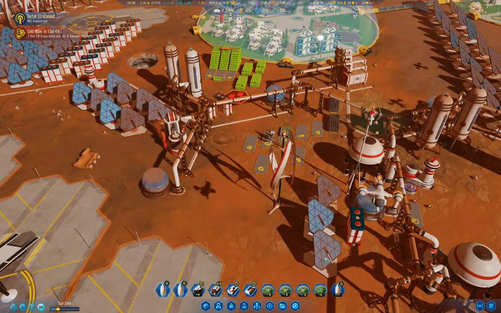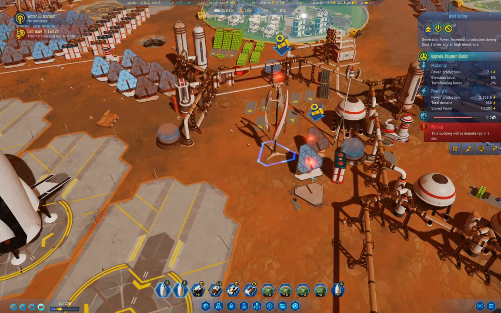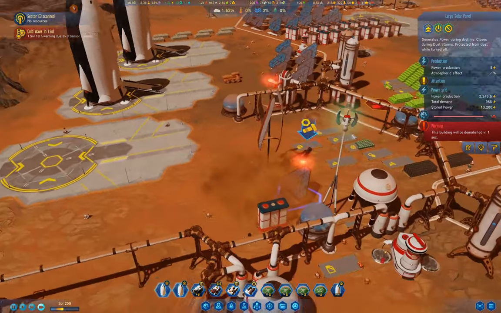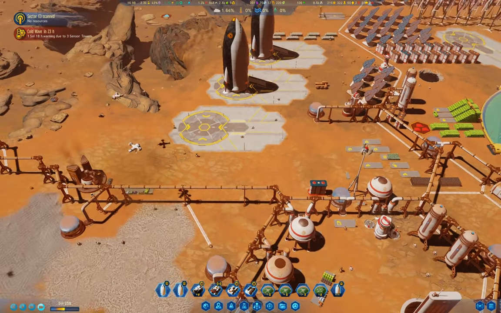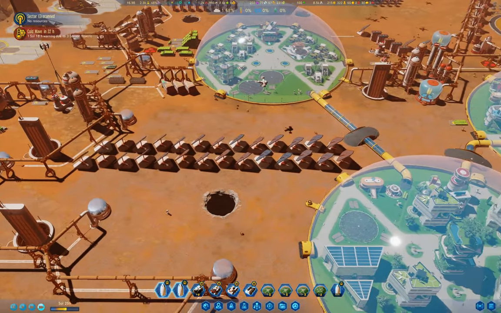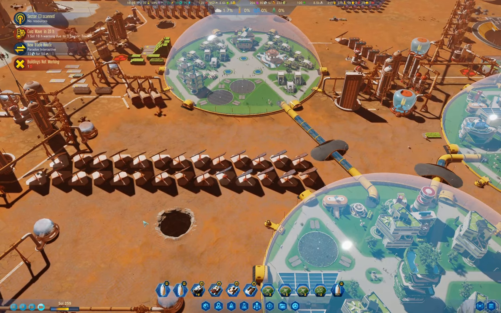I don't think I need these ones here. And I think I'm going to get rid of that one as well. Okay, that's a little bit less stuff in the way there. Oh, look, we got science from an anomaly. Yeah, the one annoying thing about this playthrough is these stupid sinkholes, which you can't get rid of once the mystery is done.